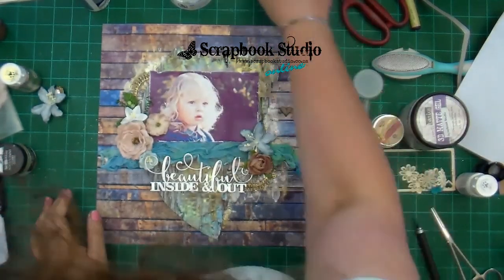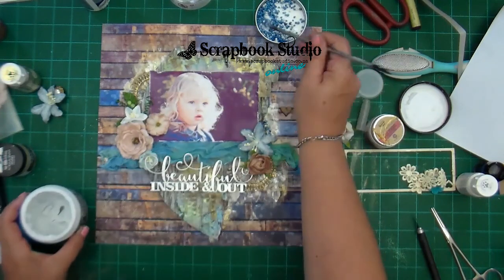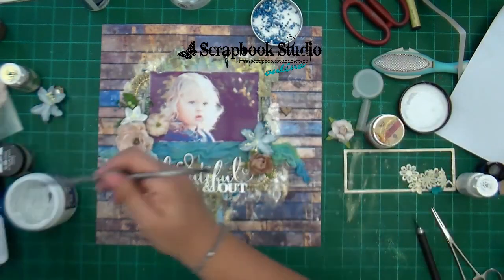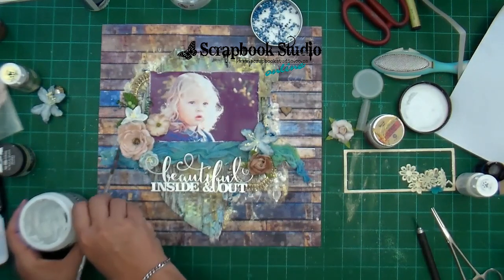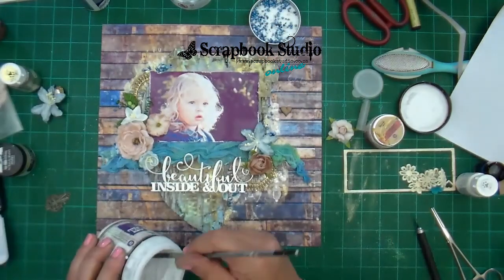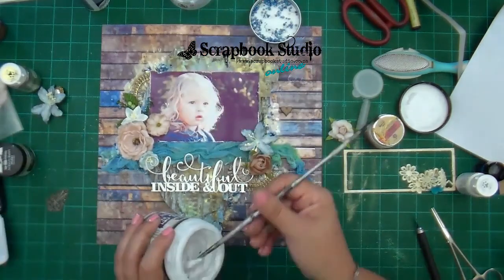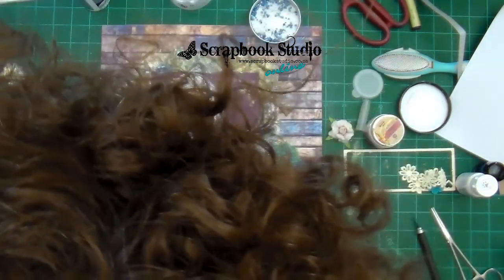Adding a little heart there to the right, and now I colored these art stones like 2 years ago with all-purpose inks. I was going to use it for something, but then never did, and they've been sitting in my drawer for so long, and I decided that tonight I am going to use these. So I'm simply picking them up after putting some Finnabar 3D matte gel onto a brush. I'm not using gloss because I don't want the shine there when I do the photography. You do understand that the difference between matte and gloss is that there will be a shine if I use the gloss. And this is just a detail, so it's not supposed to be an overwhelming element.